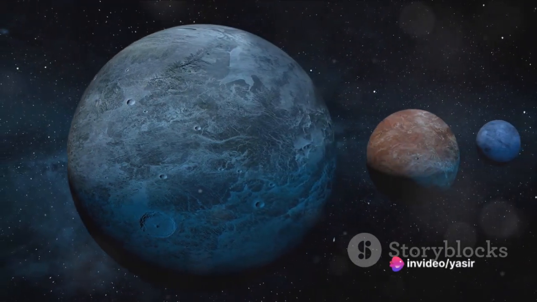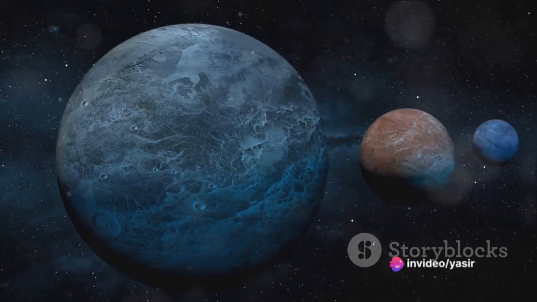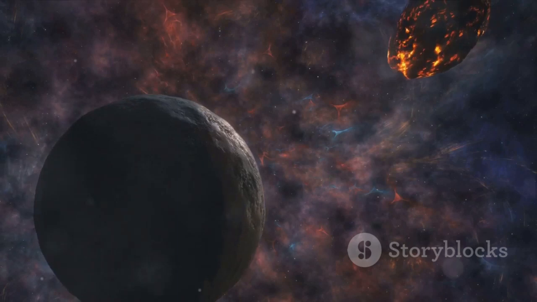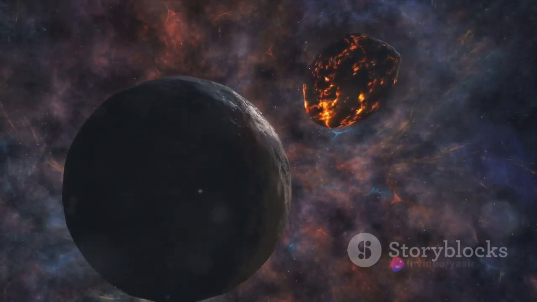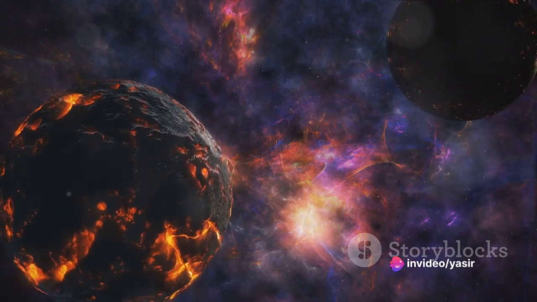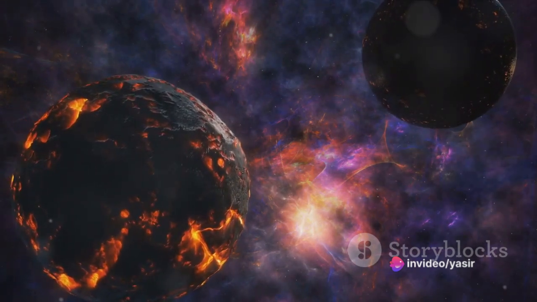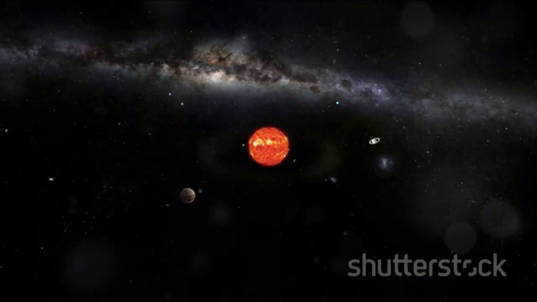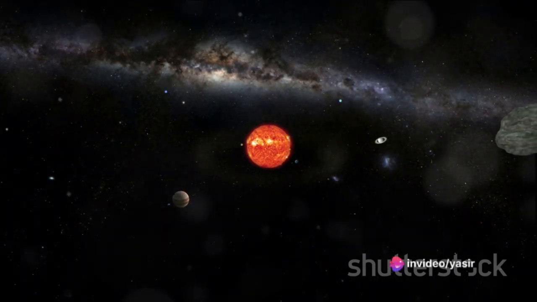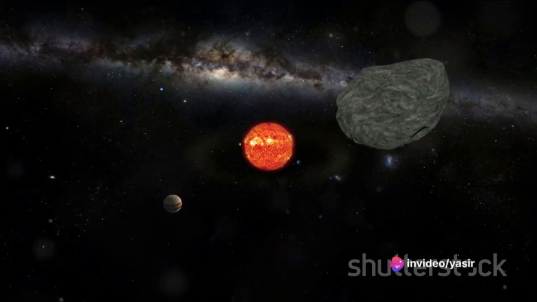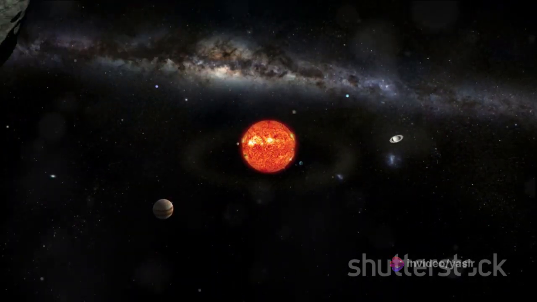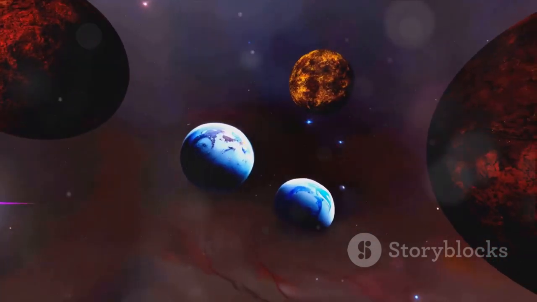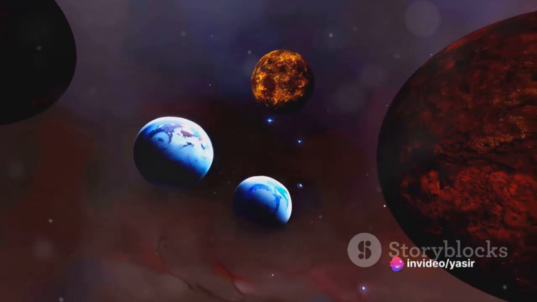These planetesimals, or baby planets, continue to grow, feeding off the remaining dust and gas in their surrounding disk. But the journey from a baby planet to a fully formed one is not an easy one. It's a process filled with violent collisions and harsh conditions. The young planet must survive these trials, growing and evolving, until it becomes a diverse world we could recognize today. Let's take a moment to marvel at the sheer number of these celestial bodies. In our solar system alone, we have eight such diverse worlds, each unique in its composition and history. But the story doesn't end here. Our galaxy, the Milky Way, is believed to be home to a staggering hundred billion planets, each with its own tale of formation and evolution.